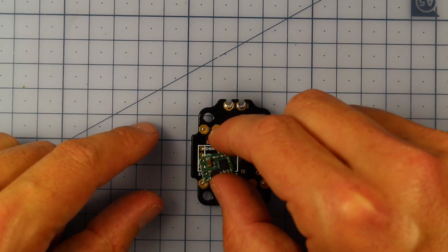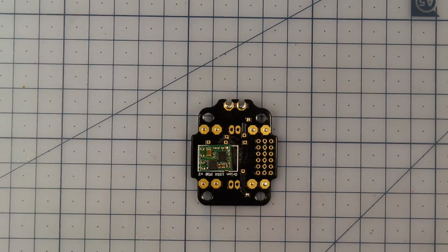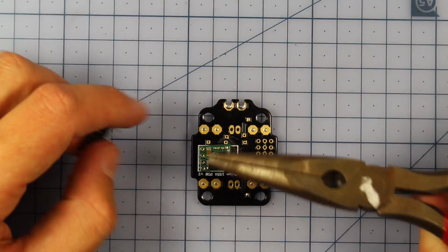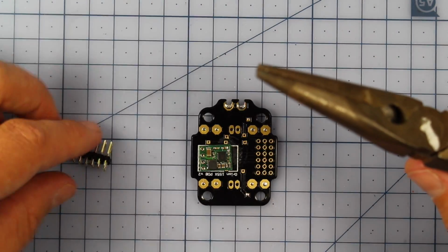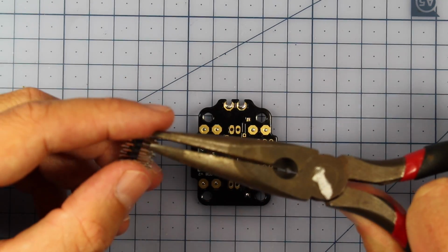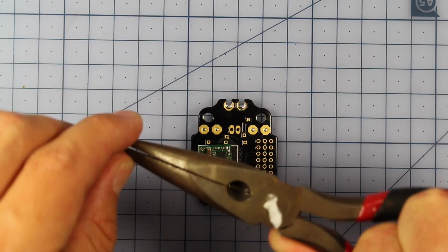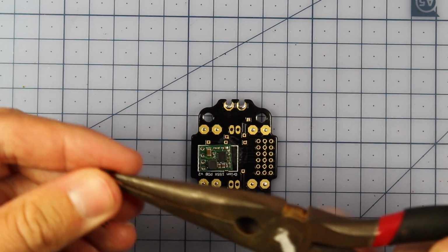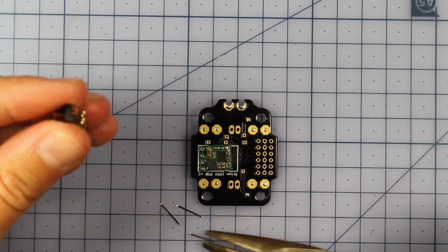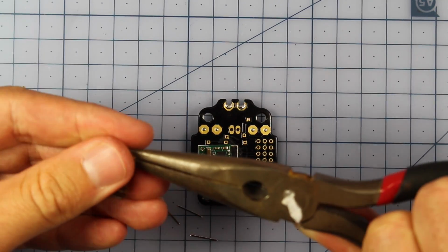And what we're going to do is put this inside here, but I want my build to be super clean. So I'm actually going to pull some of these pins out, slide it through, and then solder them in. You could use a block or something like that, but I want my stack to be super clean. So I'm going to pull out 4 individual pins, if I can, and install them individually. This last one's a bit tricky.